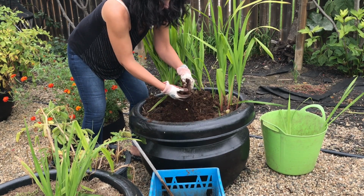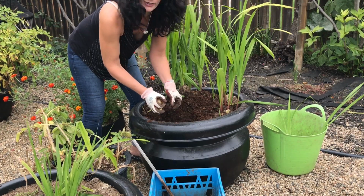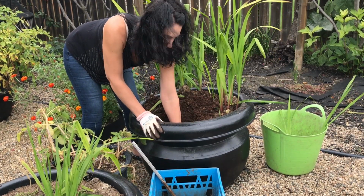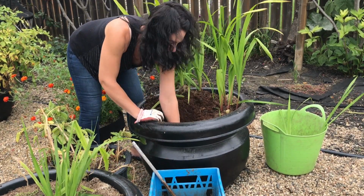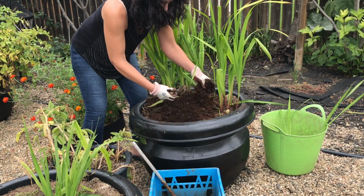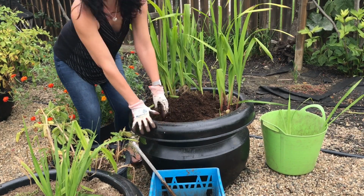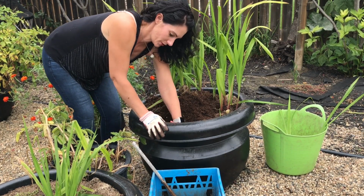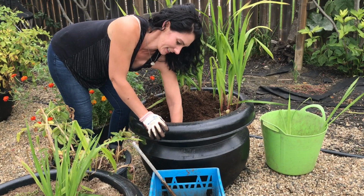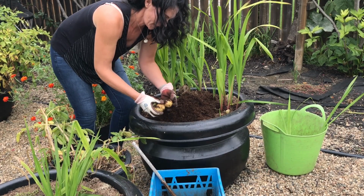Now, I know from my last dig in these pots that a lot of you were hoping I was going to dump these big pots out and do a big grand dump of the pot, but it just seems like more work to me in the cleanup department, and you know, that's not what I'm after.